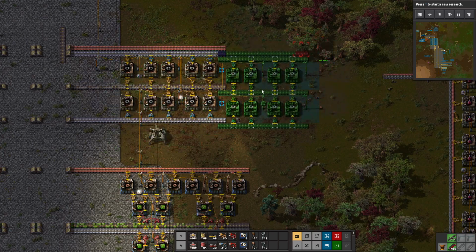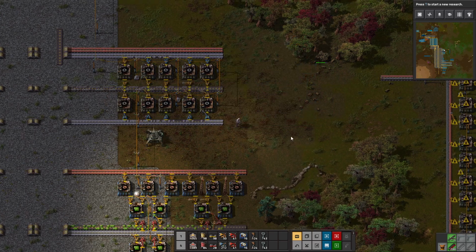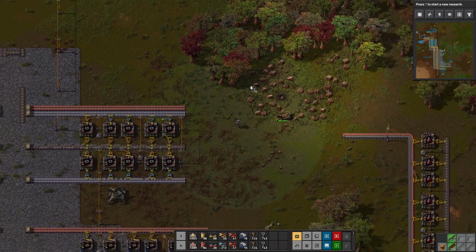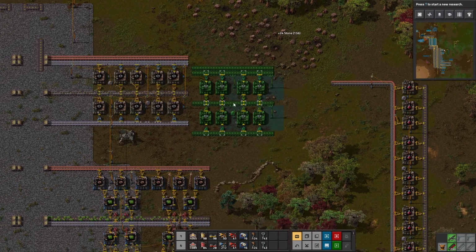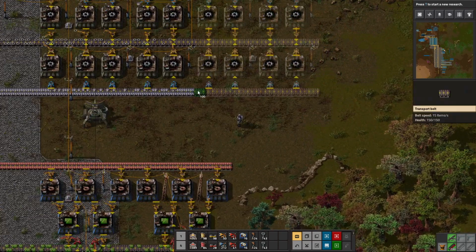We want to do it like this. And there's a tree in the way up here. Several of them. And a rock. There we go. Okay, now we can hit Control V and paste this guy right here, which will be perfect.